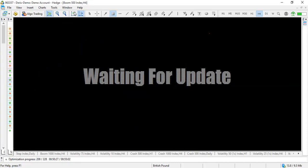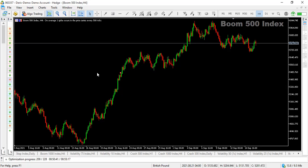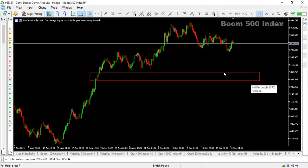The strategy the EA uses. The EA is using one of my more simplistic strategies, all right? I have one simple strategy that I don't teach, at least not yet. But it's a strategy that works. The reason why I don't teach it yet is because it's not a strategy that you can easily work with if you're working based on your eyes, if you're not working with specific data, because you need to keep an eye on the figures per time. So if you're not able to keep your eye on the figures, it's more of a mathematical kind of strategy. That's why I'm not teaching it right now.